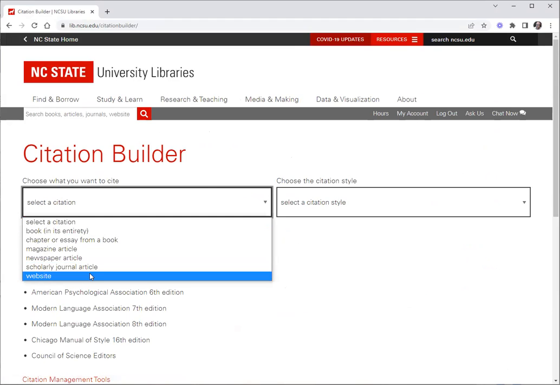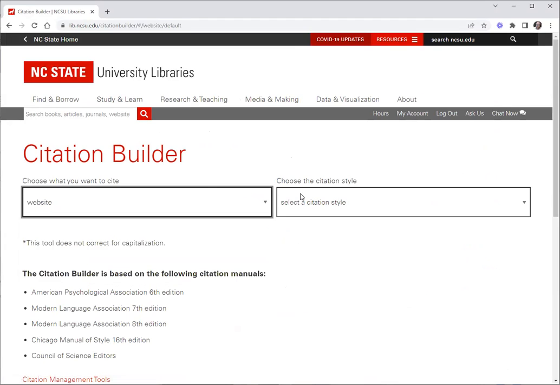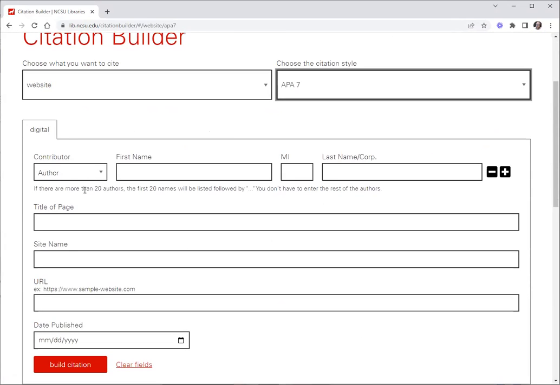So let's go and we'll cite a website, and we'll do APA 7. If you don't have an author, you can just leave that blank. Or you can actually see how it says this corporate author thing here. So you could put the author as CDC right there and it would generate it like that. So let's just do a sample one, something like data about monkeypox. And be sure to spell everything right. That's important. And we'll just call it CDC today.